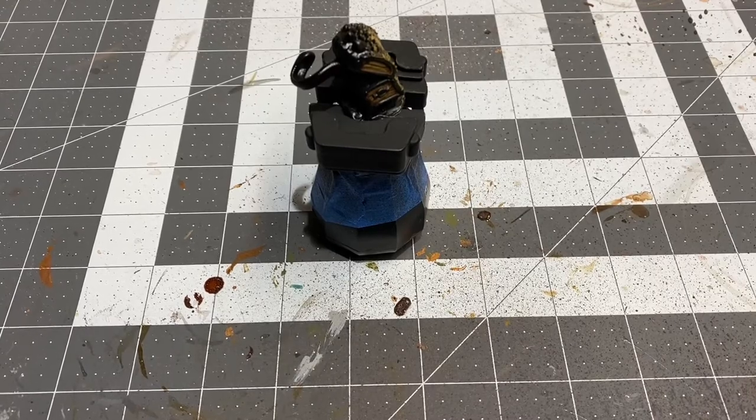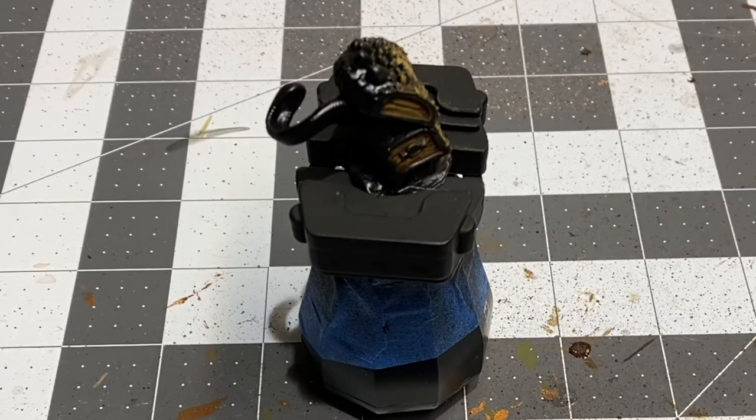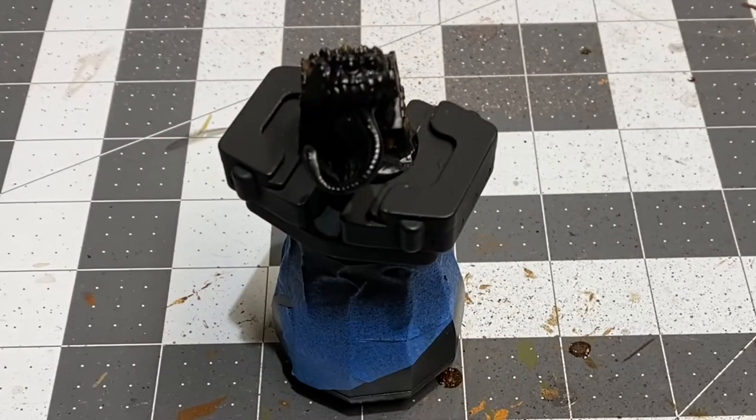In part one, we base coated and pretty much finished all the wood on both models. In part two, we brought the whiskey barrel to completion using a silver non-metallic metal on the metallic portions. And in this part, we are going to bring the treasure chest mimic up to completion. We're going to be using a gold non-metallic metal on the metallic portions of this guy. And then, of course, we're going to be bringing up his face and his giant purple tongue that he has lashing out.